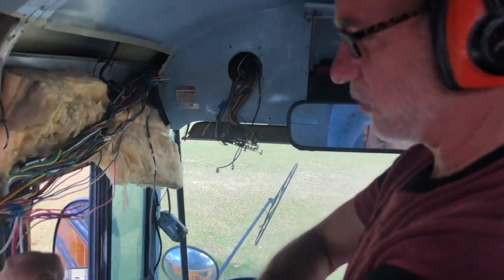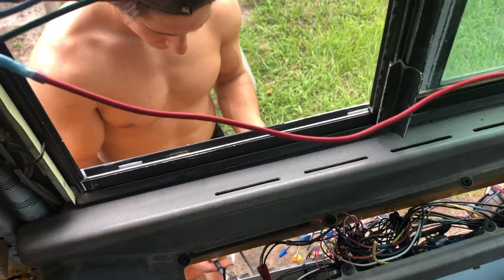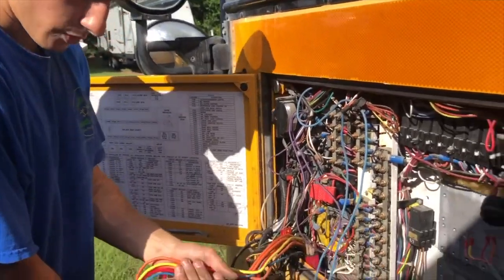Before even framing, it's crucial to waterproof the bus. Get a power washer, look around for where water is coming in, and waterproof each window. We actually took every single window out to do this properly. This is also a good time to address the existing bus electrical wiring. There are all these wires around the bus and most of them you don't need anymore. You can tuck them away or pull them out. They're all in conduit, neatly kept. If you need to find wires, go to the end of the conduit and cut from the box.